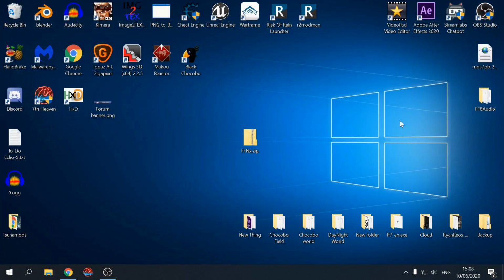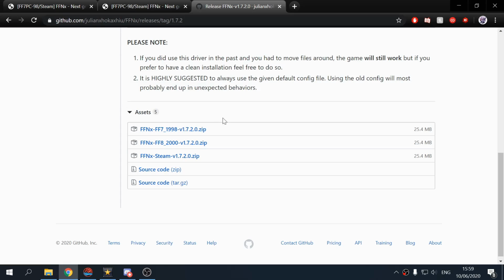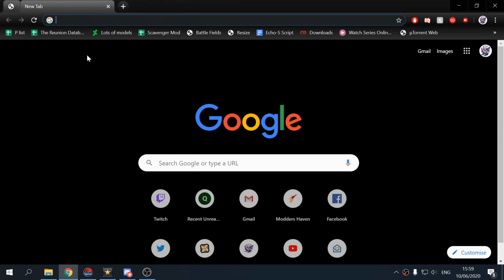So what I'm going to do is show you now how to install the FFNx driver. Just going to interrupt the video here for a second. Turns out I went straight into how to install and didn't show you how to download the damn thing. So that's what I'm going to do now. If you go into your browser here, I will remove these tabs, and I'll get rid of this one as well, just so I can show you the fresh start.